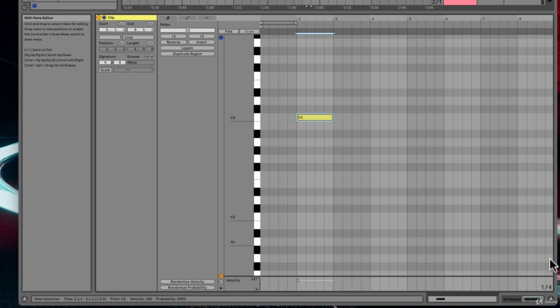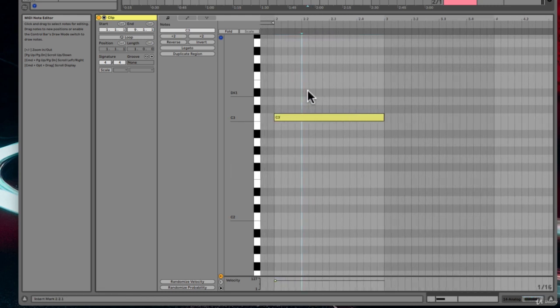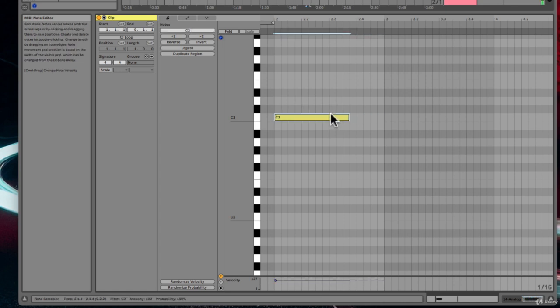Okay, so we are looking at quarter notes here. You can tell because of that. So I'm moving it by quarter notes. If I wanted something finer, I would just zoom in more. Now I can move by 16th notes. If I click that note, hold down Shift and arrow keys.